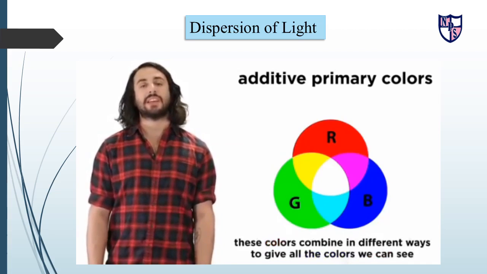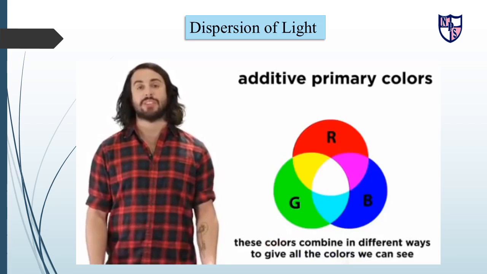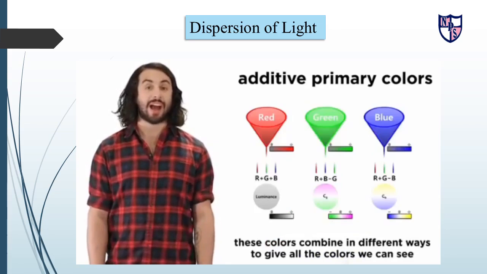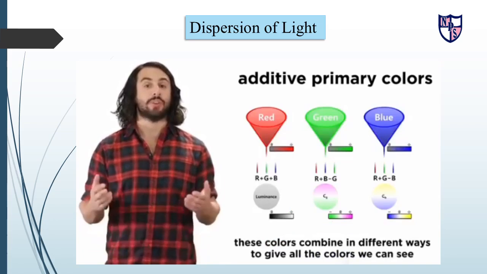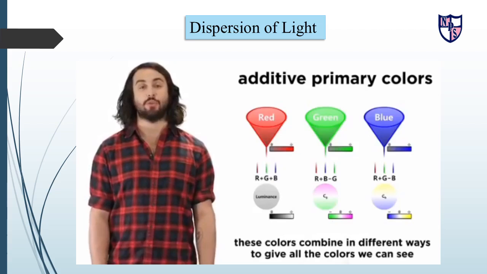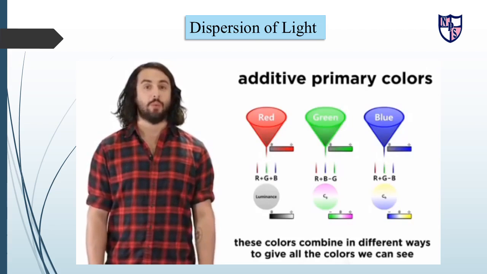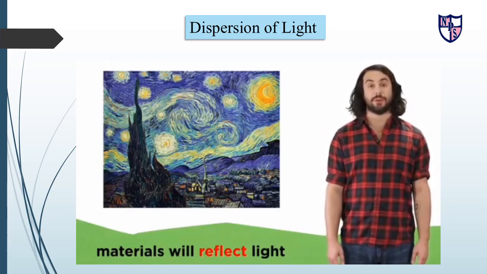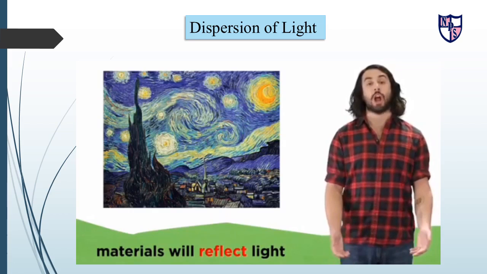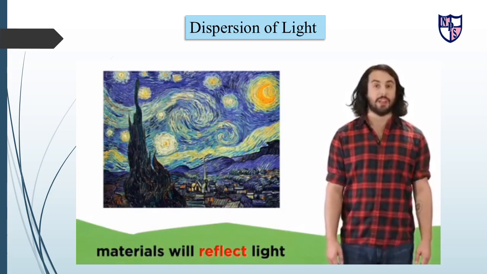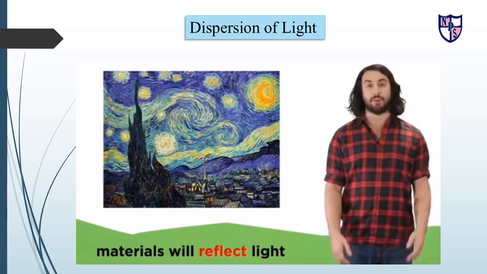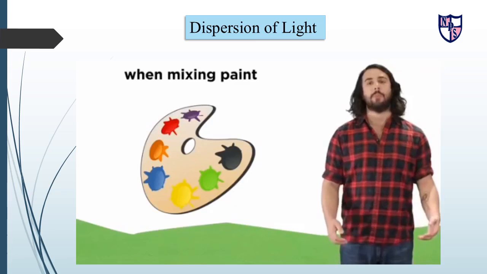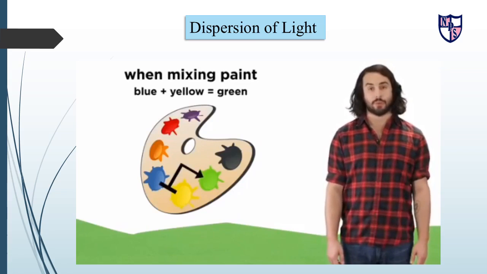It is the combination of these colors that allows us to see all the others, because our eyes have three kinds of color receptors, each of which is sensitive to red, green, or blue light, which can be stimulated in various combinations. When we create art with various materials, these combinations will be different, because paint and wax and other material substances exhibit a certain color because of the light they reflect, unlike the actual beams of light we discussed. So when mixing paints, blue and yellow will give green rather than white.